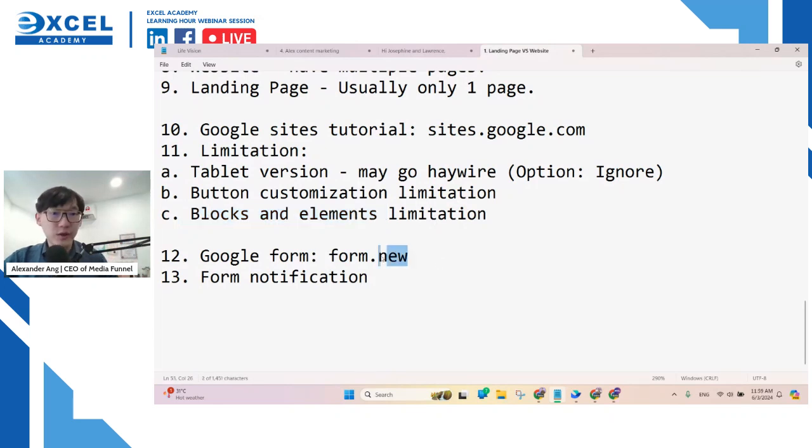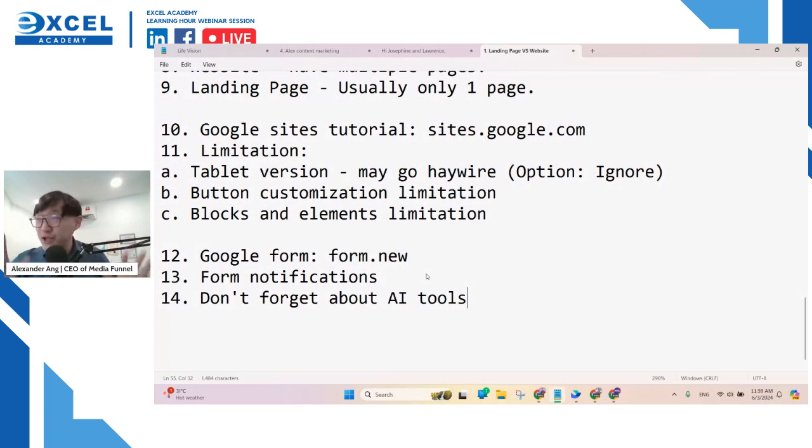And then you can also go to the form. Make sure you have a form that people can register with, and use the add-on that I showed you, form notifications, that you can install to enhance the function and features of your Google Form itself, to make your whole marketing even more productive, more efficient, more effective. And last but not least, don't forget about AI tools, right? ChatGPT, Claude, Copilot, what else? Gemini, to help you quickly get ideas and with copywriting.